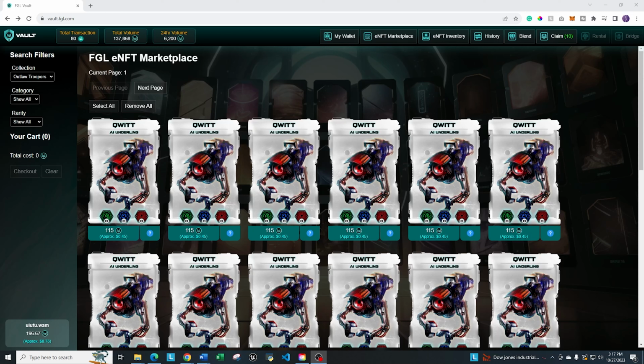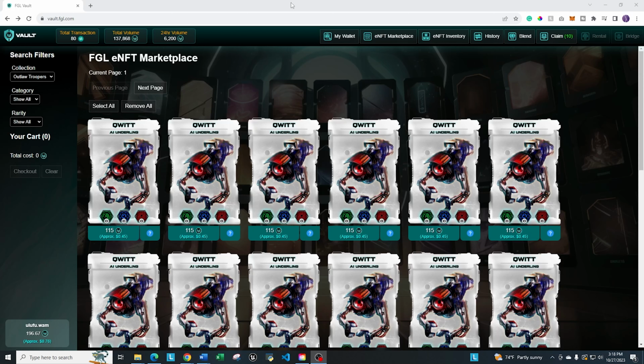In order to get to the vault, you go to vault.fgl.com, and that's where it's going to have a marketplace. It's going to have where you claim your NFTs. It's also going to be where you can buy, sell, and store anything in the vault itself. And you can buy stuff with FGL instead of going to the secondary market, Atomic Hub, Nifty, and so forth in order to buy and sell. So I'm going to show you just the basics around it, how to function, how to maneuver, and all the fun stuff.